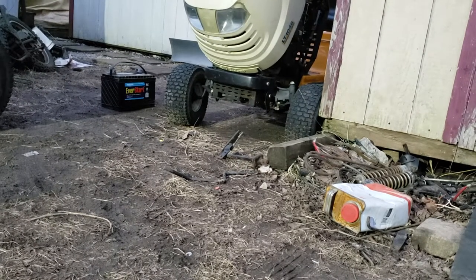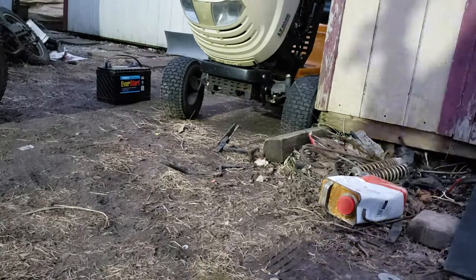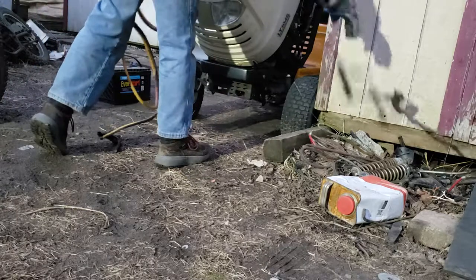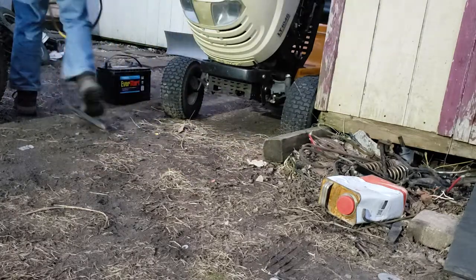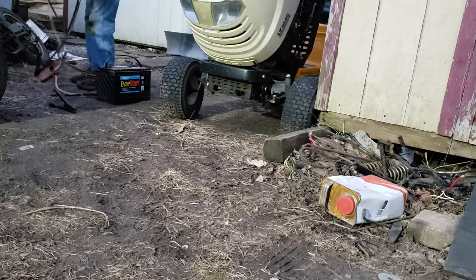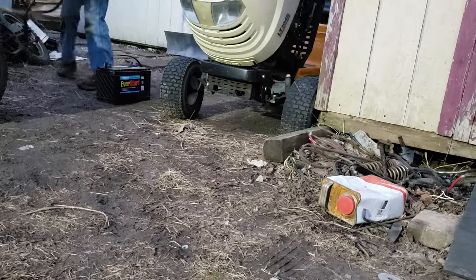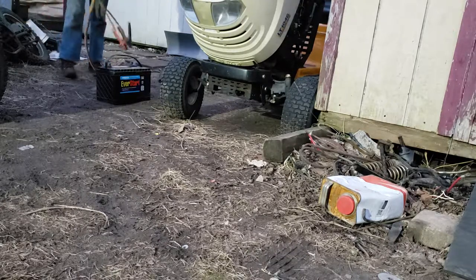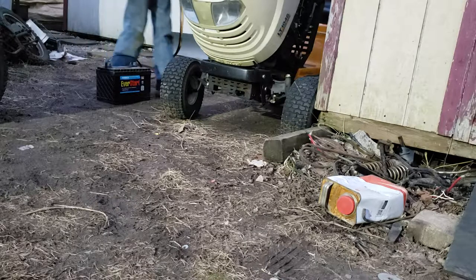It does not have the blade deck on. The blade deck is stored in the shed over here. It actually has not been on it in over 2 years. I don't know if that's going to matter. Fuel's low, but we're good. It's got a little bit in it. It's got one of those rear tanks on it. I've already tried this one. It will not start.